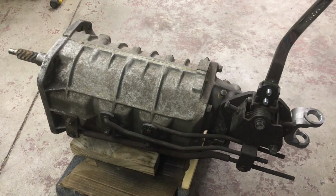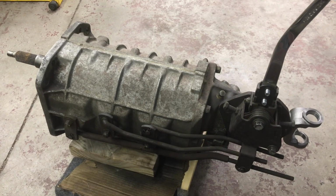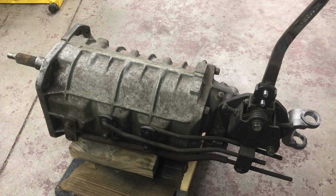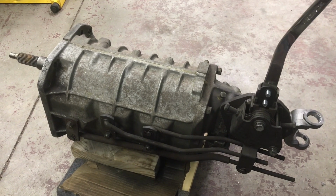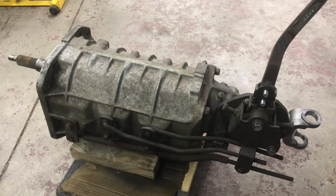They got this strength. You may notice it's kind of tall. They separated the cluster and the top line of gears, and they're slightly bigger, obviously stronger. This was made to fit where a Super T10 was, so the mount position, the bolt pattern, the input shaft, that all matches up. This would go into your car with relative ease.